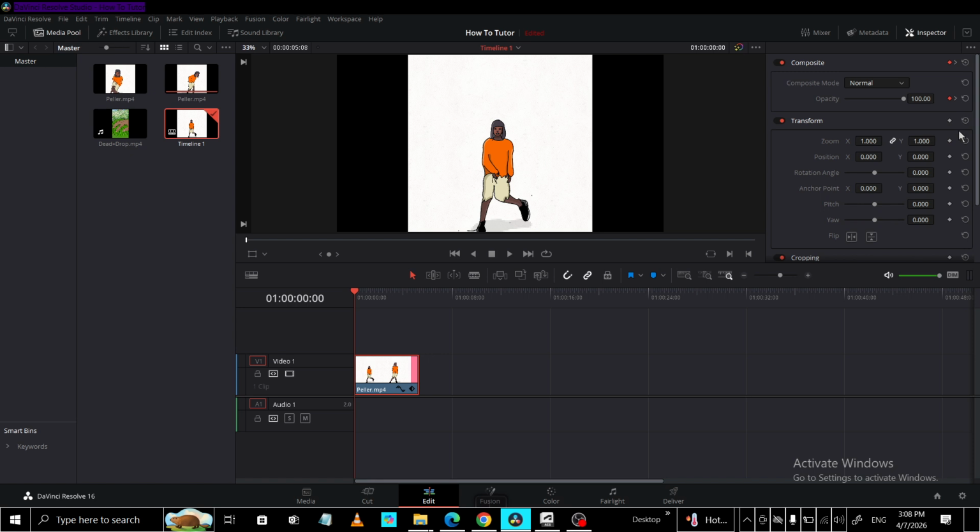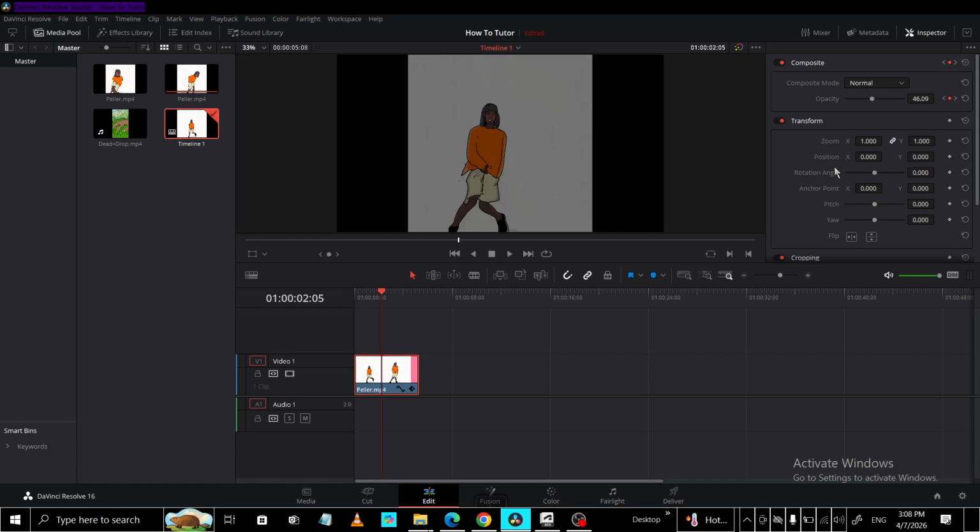Next, move the playhead to the point in your timeline where you want the zoom to begin. Use the playhead like a marker. Wherever it is, that's where your first keyframe will be placed. Scrub or play through your clip until you reach the frame where you want the zoom to start. Take a moment here to look at the viewer and decide how you want the shot framed at the beginning of the zoom. With the playhead in position, set your starting zoom and position values in the inspector.